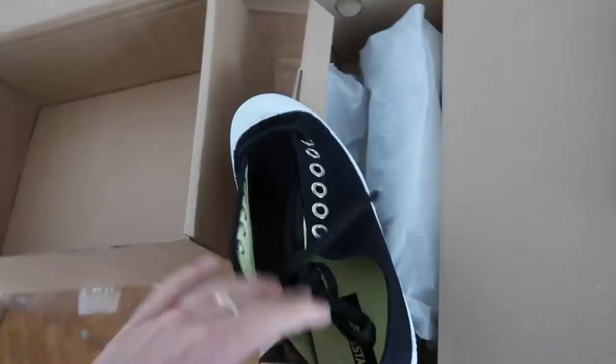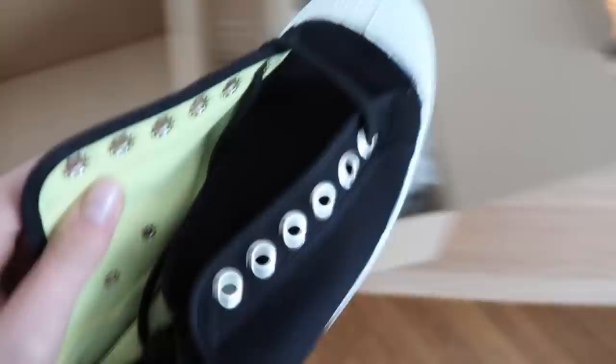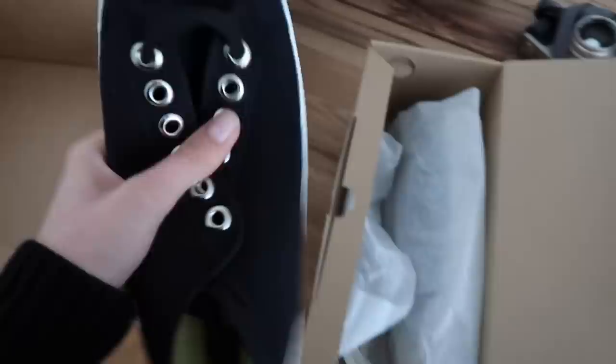So I hope they fit because I felt a bit unsure on the sizing. And it says a 41, but they kind of look about right. Anyway, I've got big thick socks on, so I can't try them on just yet, but I'm going to wear them today. So I'll show you them on properly before I go out. But I'm very excited about those indeed.